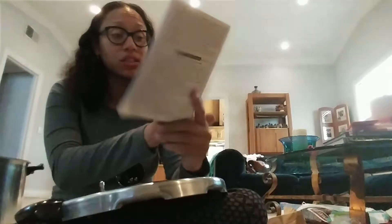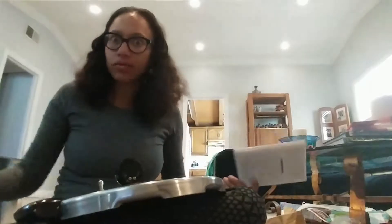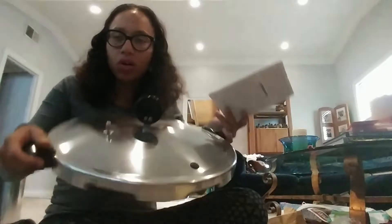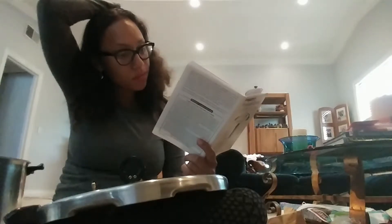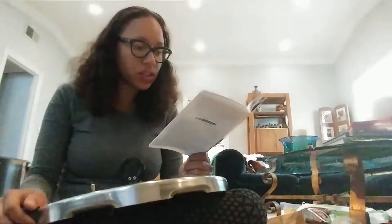I'm looking at this applesauce recipe and it's not saying anything about acidity — it says to slice it into an ascorbic acid solution, but that's just to prevent darkening. I was worried about how long to process. It gives you the option for pressure canning or boiling water canning. For pressure canning it says: six pounds of pressure, pints for eight minutes, quarts for ten minutes. For processing above 2,000 feet, see page 25. I'm in California so I need to double-check my altitude.